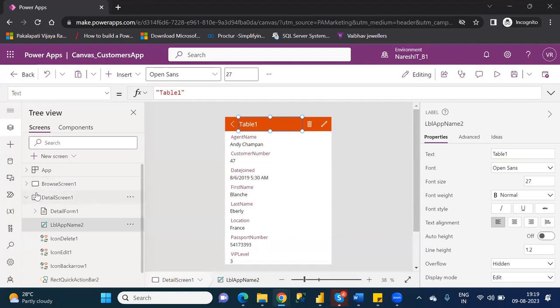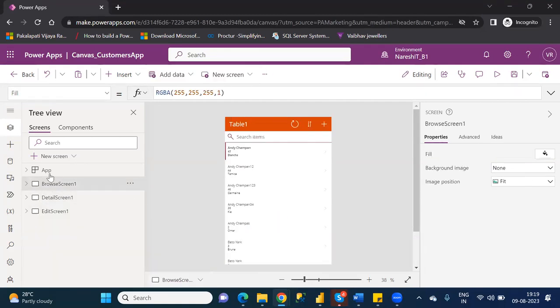And one more thing here is, in each screen, these are the screens available. In each screen, we have different elements. When you expand that one, these we can call elements. Understand? Sometimes by default the app will be in zoom, that means it is very small.